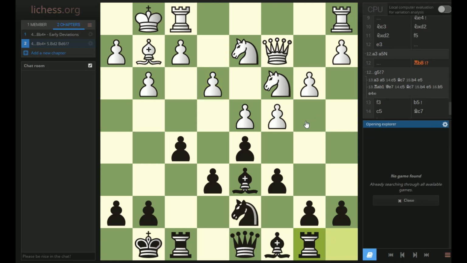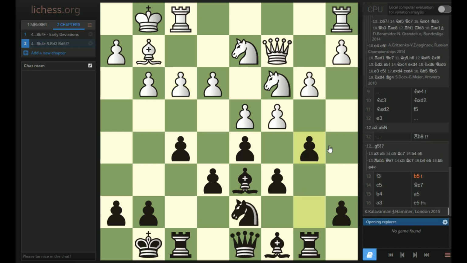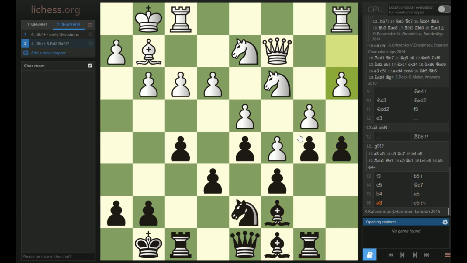He went rook b8 with the idea of going b5, and his opponent went f3, presumably looking to go e4 in the future, and Hammer went b5, c5, bishop c7. His opponent went b4, and he struck out against this pawn chain, and then went e5. And this is the key idea when white closes down the center.